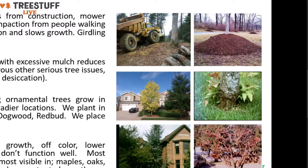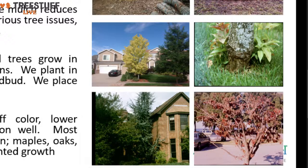Of different pictures, you know, the plant in the wrong place, right? That's a definition of the weed. That tree is too close to the house. It should have been planted more out in the landscape. All of those things, a chlorotic tree, you know, what's going on with the picture above? Doesn't have the proper nutrients in the soil to survive. All these things are basic ideas, but you can spot that when you walk into the landscape and make note of that.